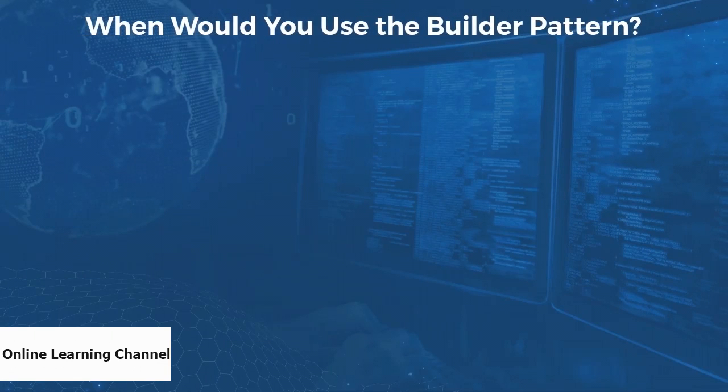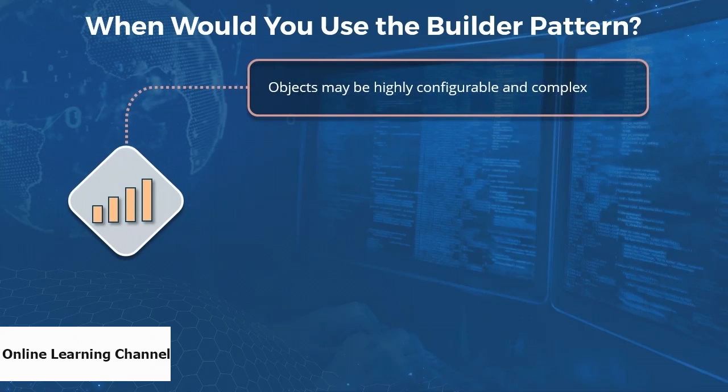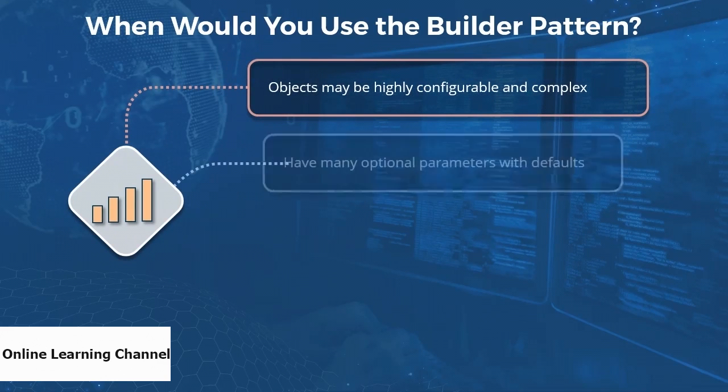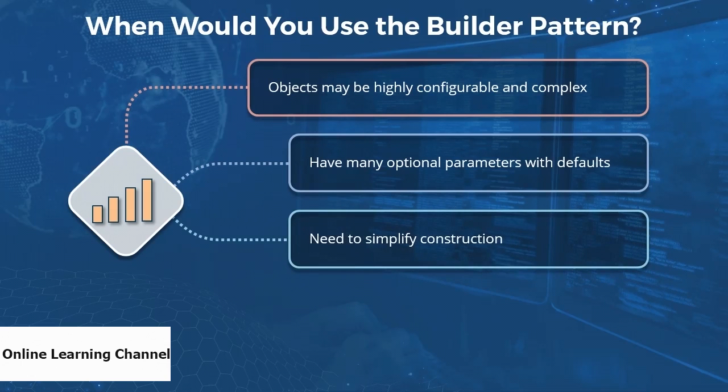So, how do you decide whether the builder pattern is the right one to use in your situation? You should take a look at your code and what you need to implement and see whether you have objects that are highly configurable and complex. It may be possible to tweak your object with a large number of parameters, but many of these parameters may be optional, may not be specified up front. Many of these parameters may also come with sensible defaults. Given these two properties, it's quite possible that constructing an object with the right setup is quite complex. If you feel that is the case, you know you need the builder pattern.